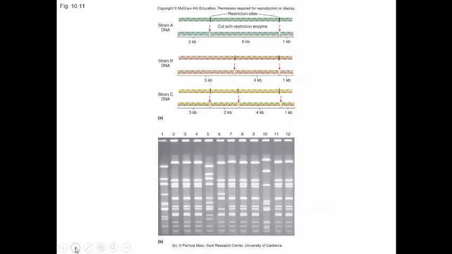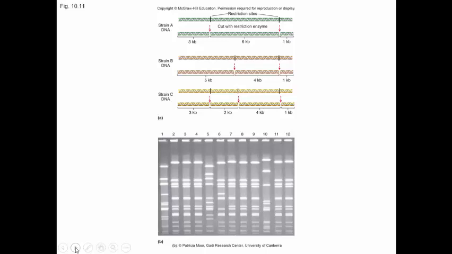But here's something even more special. Because of genetic differences, you can identify the different strains using restriction enzymes to cut up the pieces of DNA. Notice this is strain A, B, and C, but because they have even point mutations, single base mutations, that is going to alter what the restriction enzymes cut into fragments. And what you can do is make easy identification of these different strains. All right?